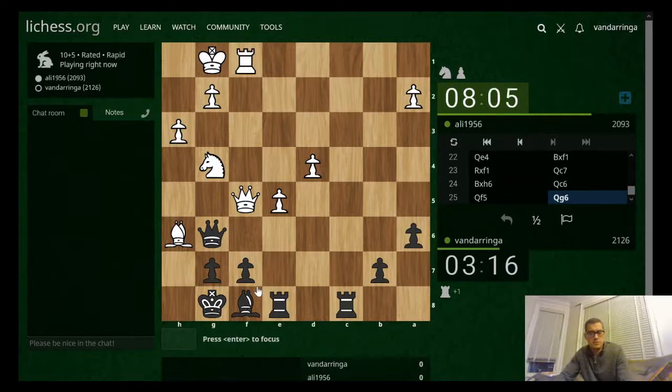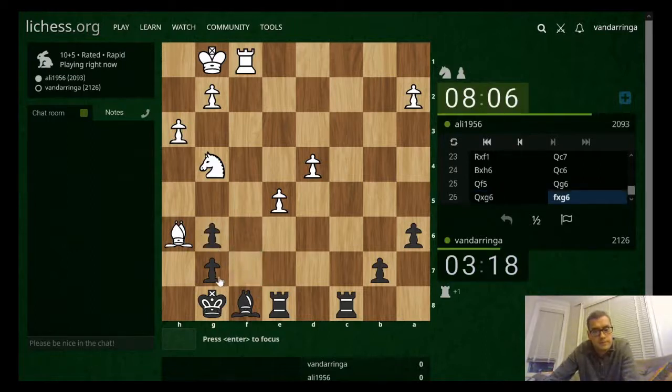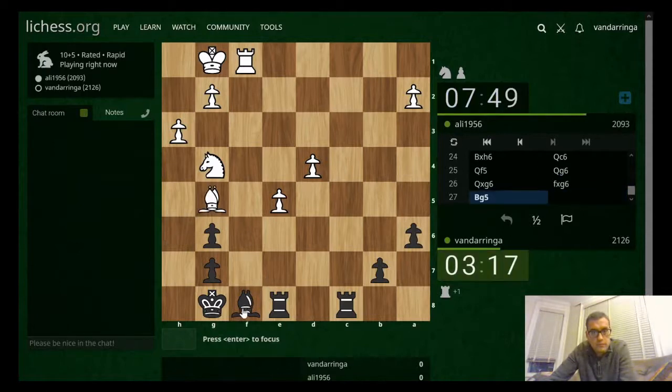He just has a pawn for the exchange. Okay. Now he needs to move his bishop, I think. But I'll get my rook on the 7th. This has to be good for black. There's also rook c4.